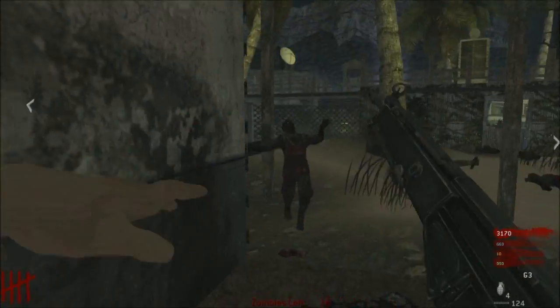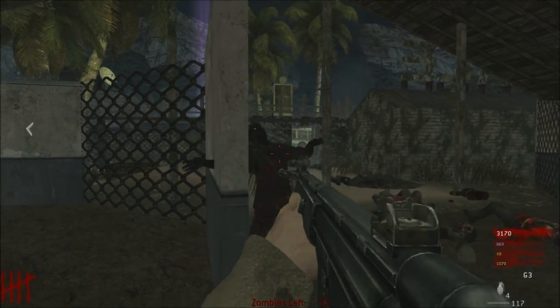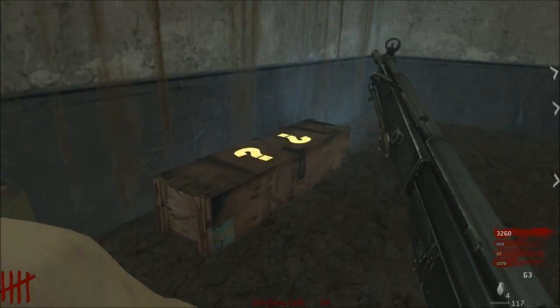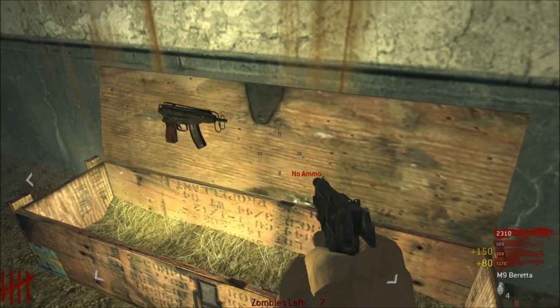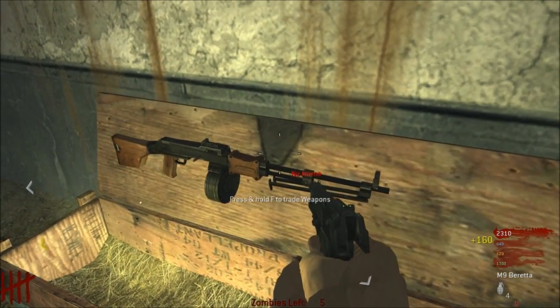The zombies are glitching. I'm gonna try to get the thunder gun before you. Oh, there's a freeze gun in there too. Really? No way. Yep. Oh my god!